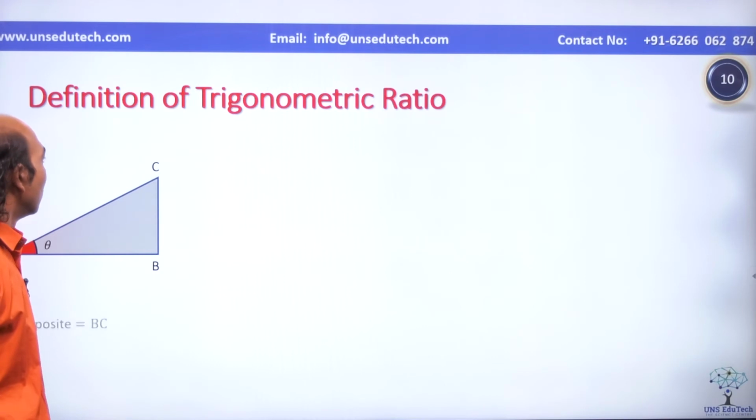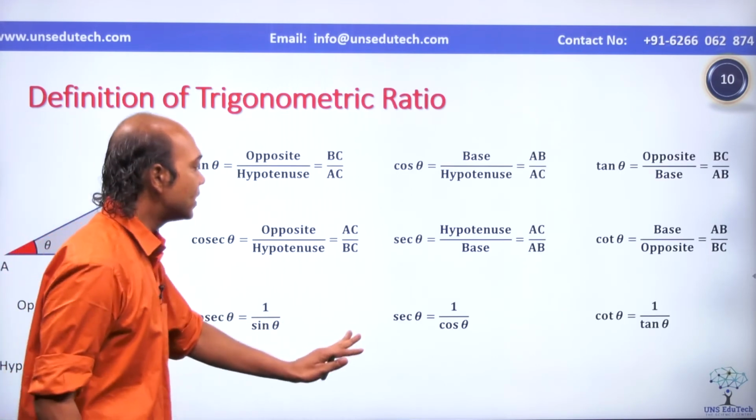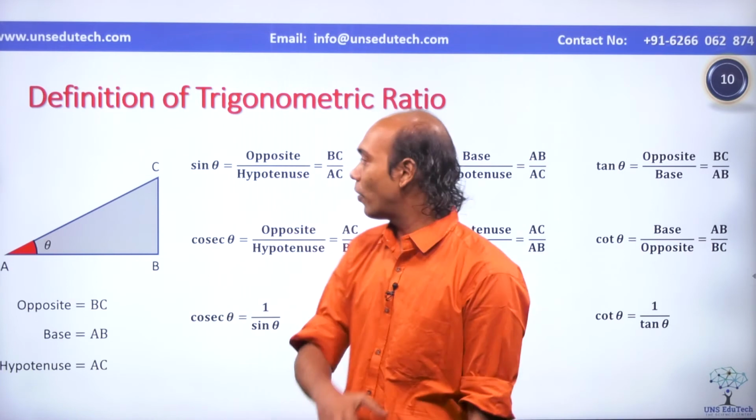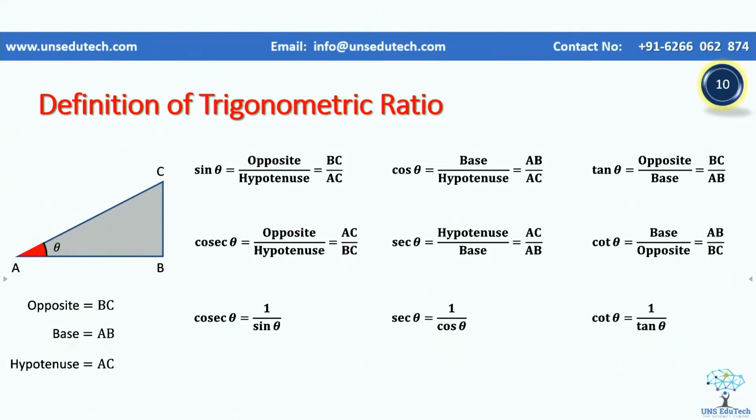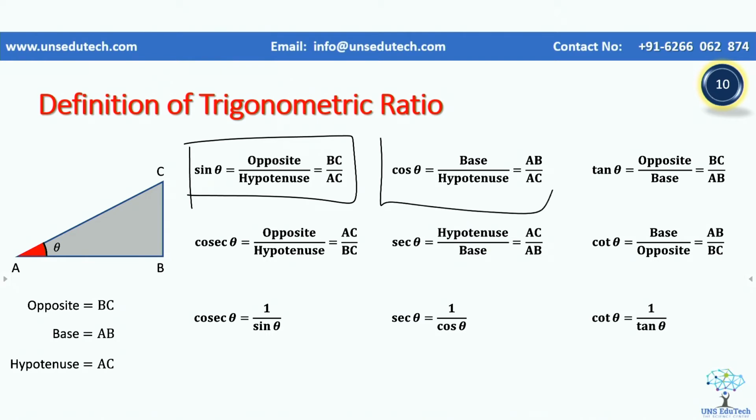Now mostly these are the properties you have to remember. For any right angle triangle, if you remember this chart, whatever you are seeing on the screen now, your job is done. It is easy to remember all those. Just remember that process that sine is opposite by hypotenuse, cos is base by hypotenuse, tan is opposite by base and that's it. Remaining you don't have to remember. So mostly these 3, sine value, cos value and tan value.